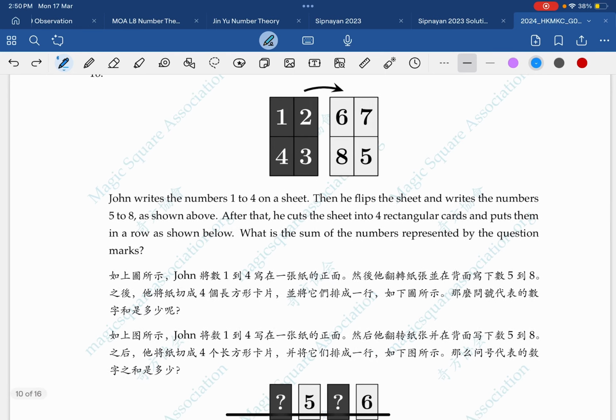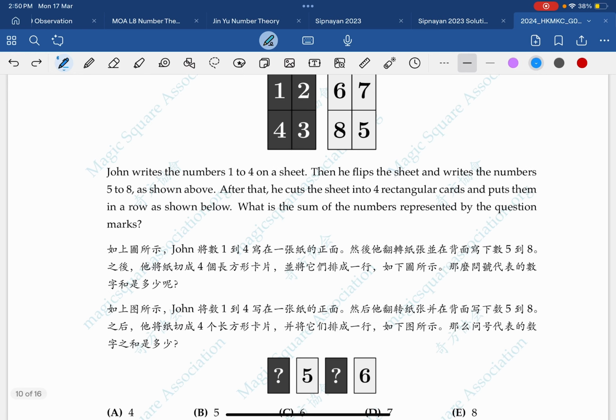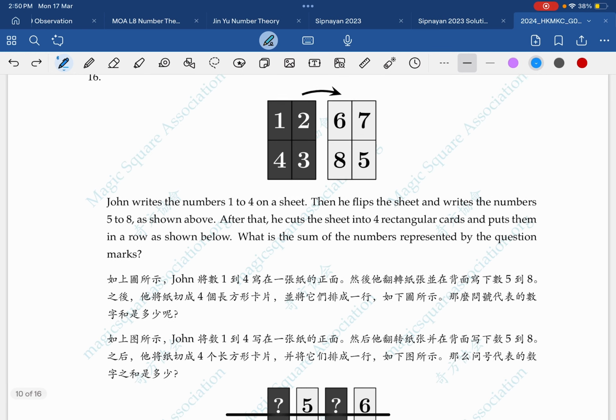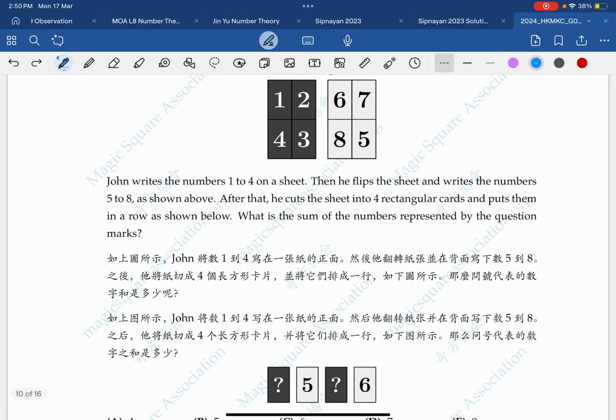Then you cut it up and you put it in the row as shown below. Okay, so you basically have 4 cards because you cut it this way. You cut it like this, right? Okay, so some of these are white from the front, and some of these are facing us using the black color.